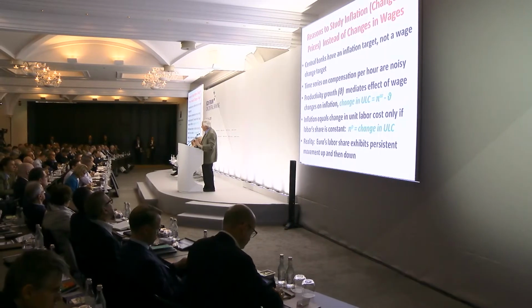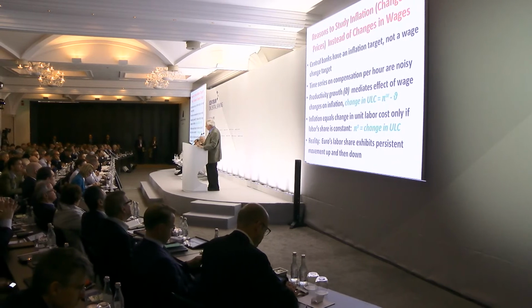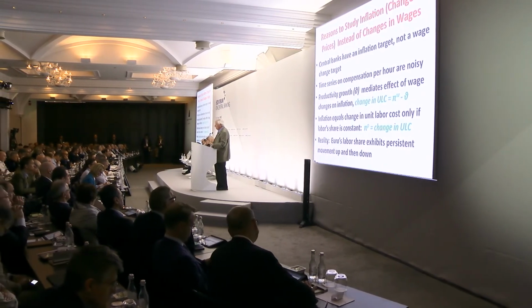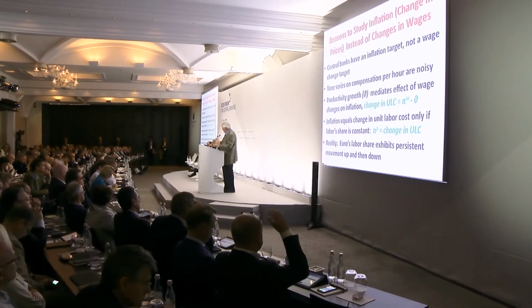Next problem is that wage changes have no implication for price changes until they're mediated through productivity growth. So we have to look at the change in unit labor costs, which in Jordi's notation is the wage inflation minus, I've used theta here for the growth rate of productivity. But even then, inflation does not equal the change in unit labor costs all the time, always, because if inflation doesn't equal the change in unit labor costs, it means there's a change in labor share of national income.